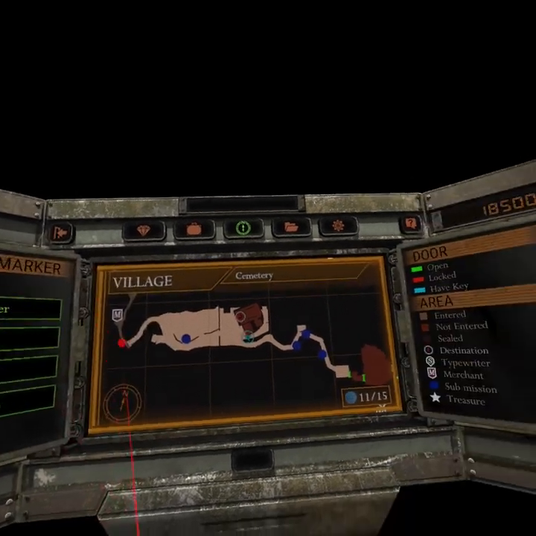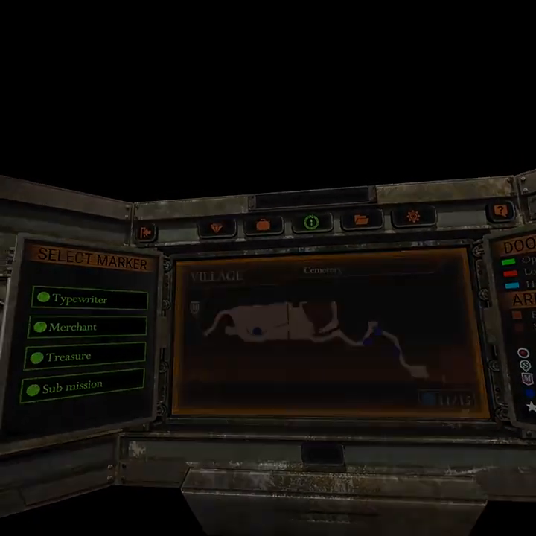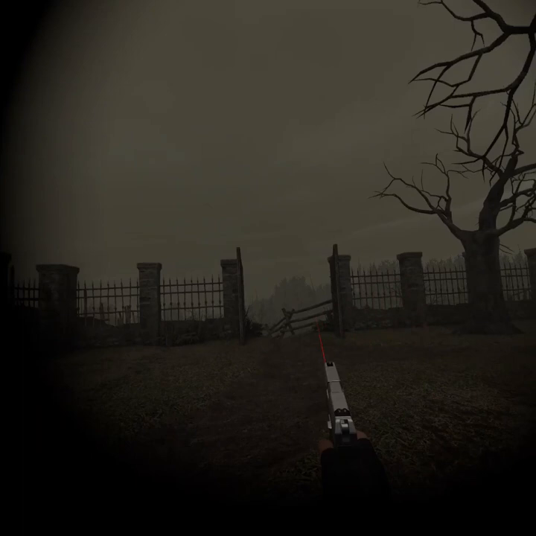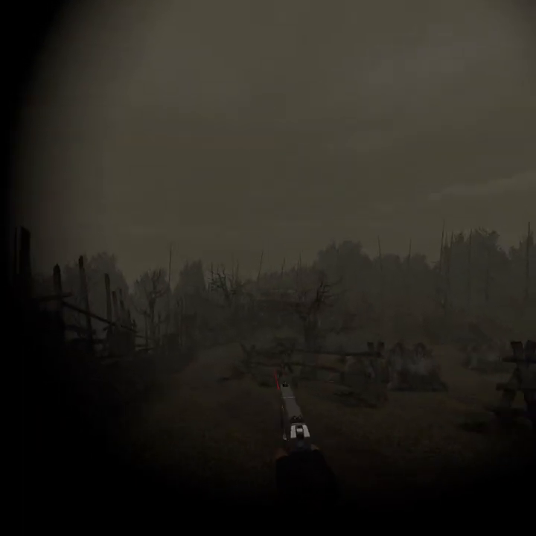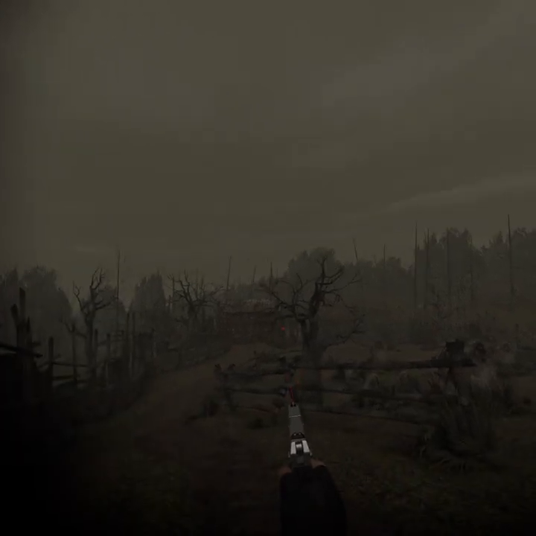And just checking the map to make sure I didn't forget anything, which we already knew we did. I'm going to come down here, hit this medallion, and start moving on.